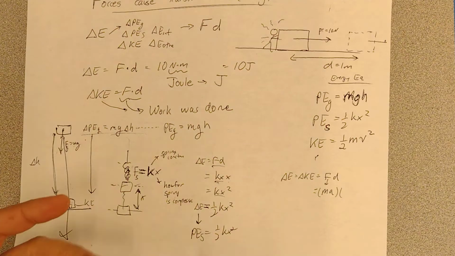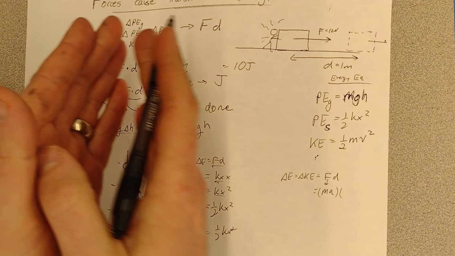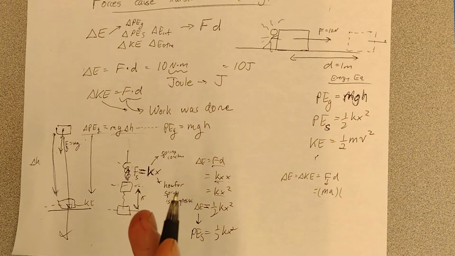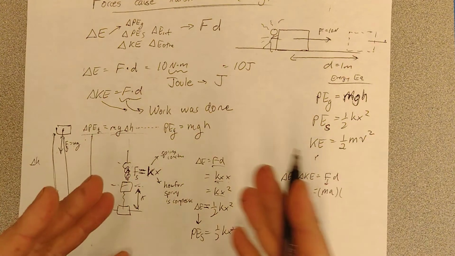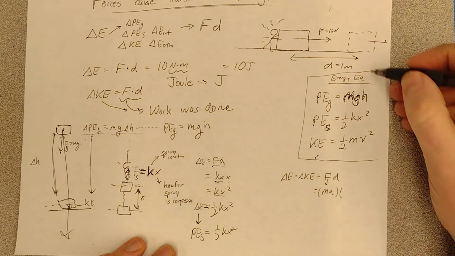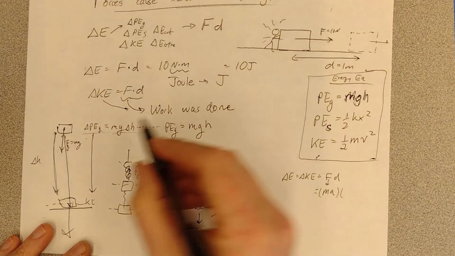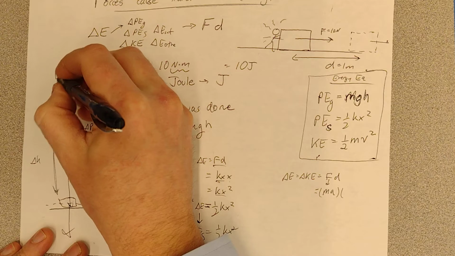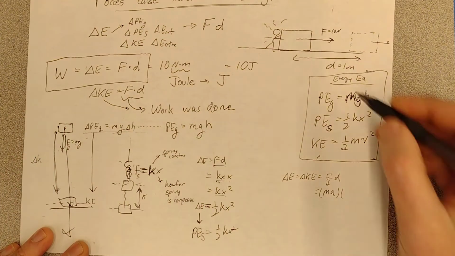If you're interested in where these equations for energy come from, it all comes from work, which is force times distance. There's a little bit of arithmetic going on here, right? So really, at the end of the day, you have to know these equations. The derivation of these is fun, and you should know this one here. Actually, the work done, we end up calling W equals change in energy equals force times distance. So really, you need to know that and that.